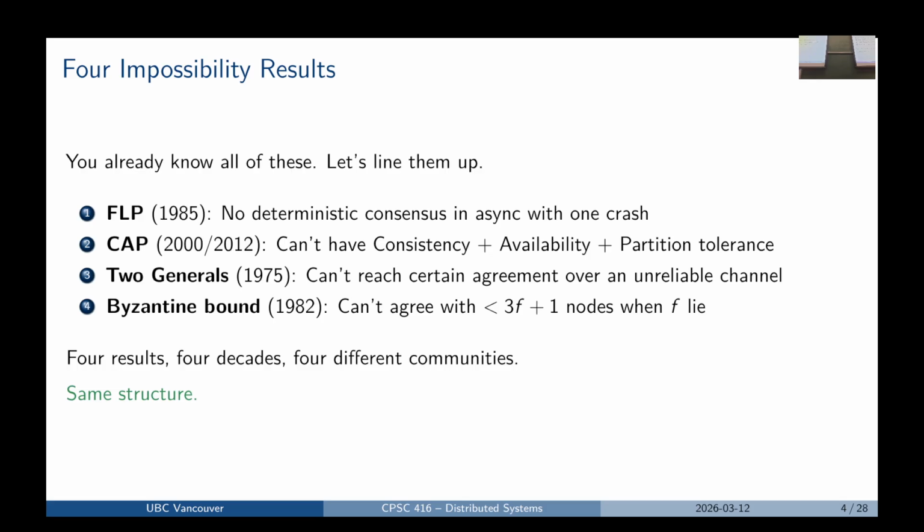So the four things that I'm going to be weaving together are the FLP finding, which was you can't have consensus with an arbitrarily delayed network with a single node crash. There's nothing you can do. You literally cannot detect any node's failure from an arbitrary network delay in an unbounded lifetime network. So in other words, if we can always delay that message one more step and make it take a little bit longer for us to say, oh, this didn't converge or this is broken, or it did converge and it's not broken, we can't solve that general problem.